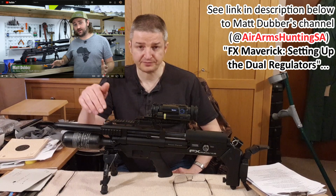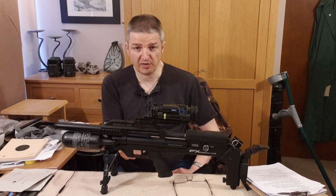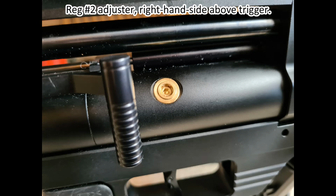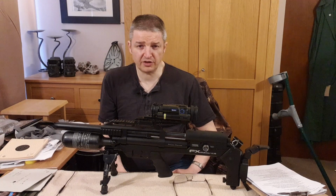And as you'll know, anyone who's up on this already, you have a bottle pressure Reg 1, which is in the bottle fixing, reduces the pressure to something slightly safer so that Reg 2 has less pressure to deal with, and it just prolongs the reg life and aids consistency, which is great. I followed everything that Matt had done.